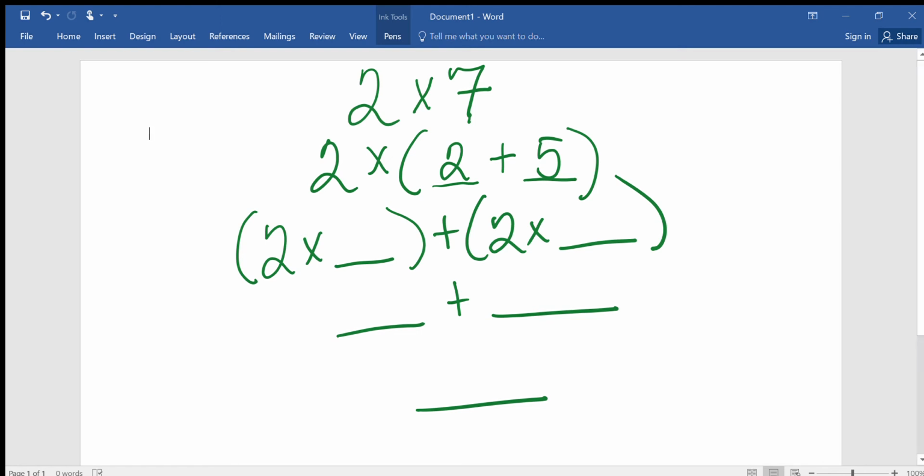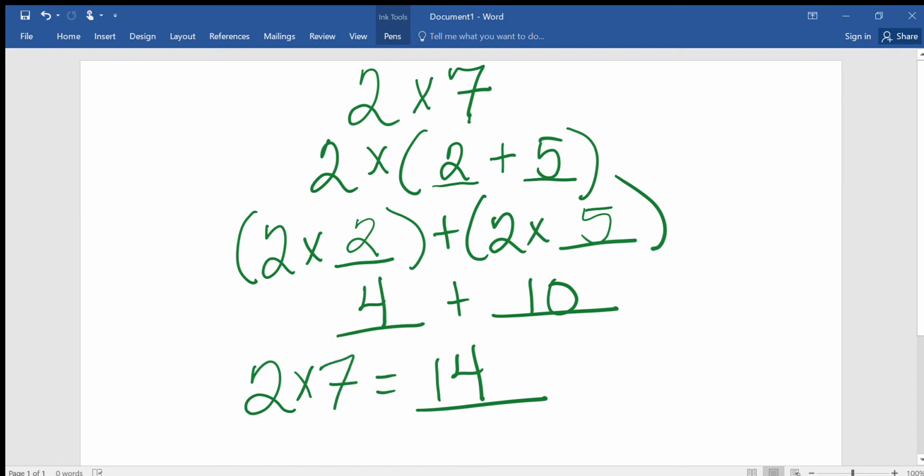So then you should have distributed, and you would have had 2 times 2 plus 2 times 5. Okay? Now I'm going to multiply this, multiply that, and get those sums. 2 times 2 is 4. 2 times 5 is 10. 4 plus 10 is 14. You're probably saying, well, I already knew my 2's. I bet you did, but we're going to pretend sometimes to show that we know how to use the distributive property. No matter which 2 add-ins you used, whether it was 3 and 4, 6 and 1, 5 and 2, you still should have got the answer of 14. If you did not, you need to look back and see where you could have made your mistake. Okay?